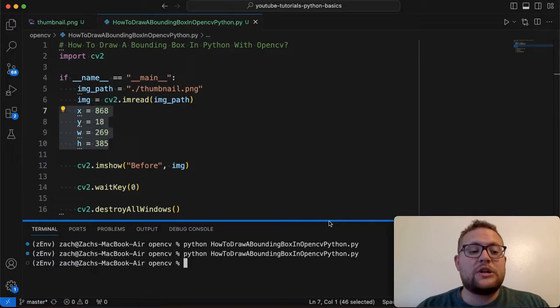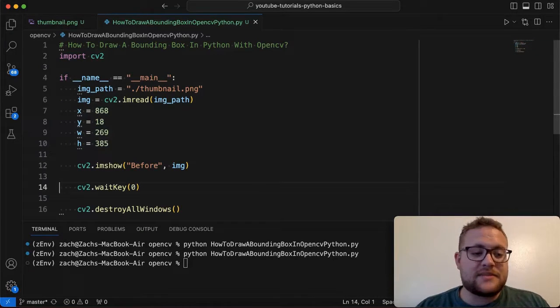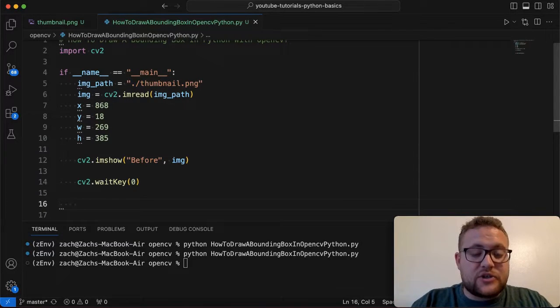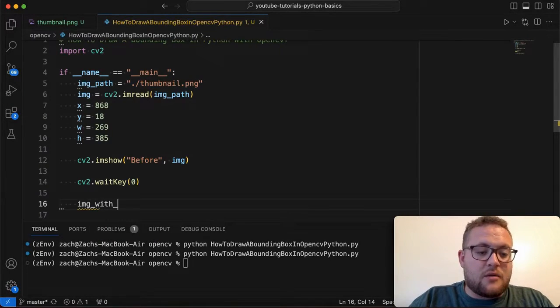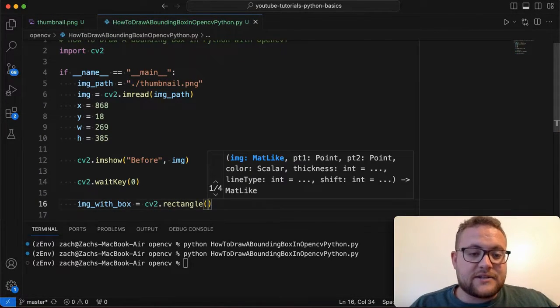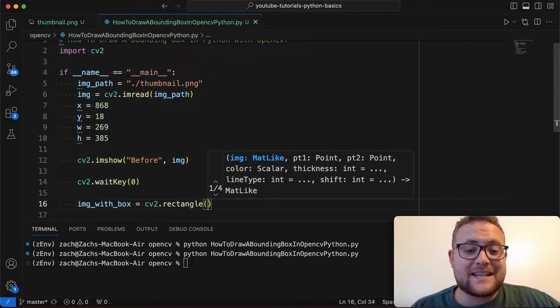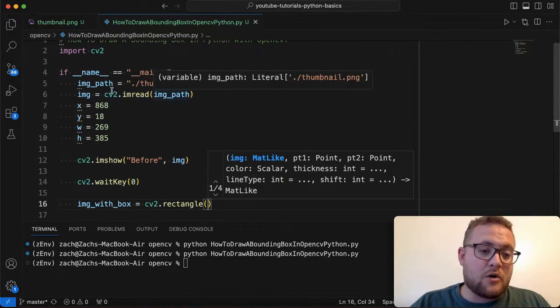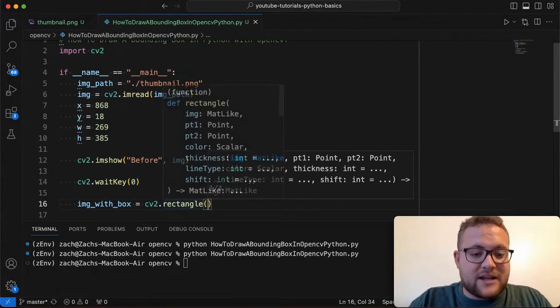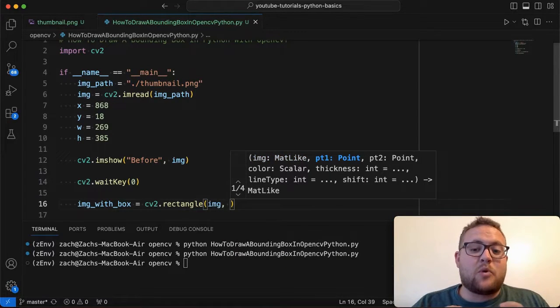So the function that we're going to use today is essentially the cv2.rectangle function. This is the function that we can use to help draw rectangles or a bounding box onto our image. It's going to return a new image that has our drawings on it. So we're going to say the image with our box is equal to cv2.rectangle, and we'll pass things in because it's a function. The first thing that this function takes is an image object or Mat object. And that we already have because we've read in our image and put it into an object format so we can display it, which is what I showed you a little bit ago. So we can pass that object in. We know that's image. The next thing it's going to take is point one and point two.